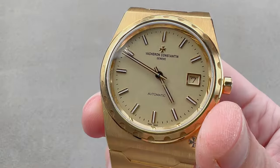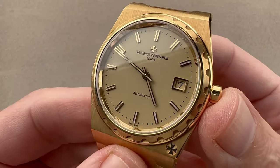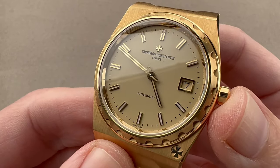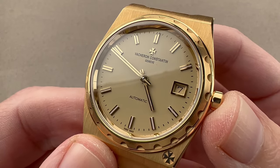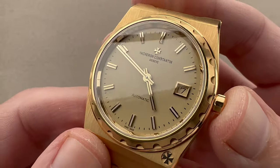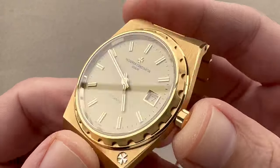Jörg Heisek, then a young German watch designer, penned the original 222 — often attributed to Gerald Genta during the 1990s and 2000s. Today we recognize that the 222 was Jörg Heisek's work, and it influenced heavily the 1996 Overseas, designed by Dino Modolo and Vincent Kaufmann. So this watch and the watch it inspired directly are both in the catalog at the same time.